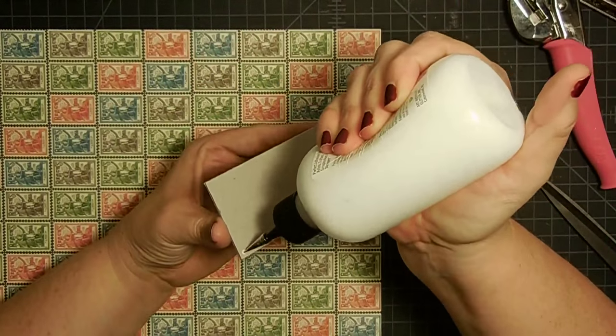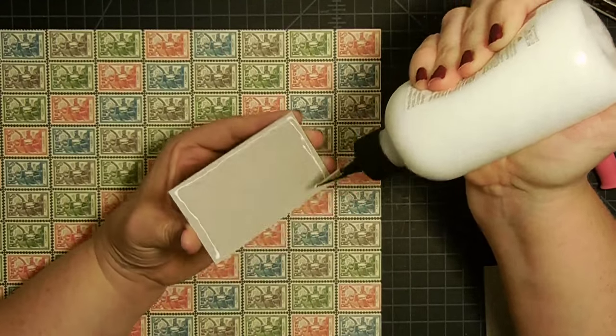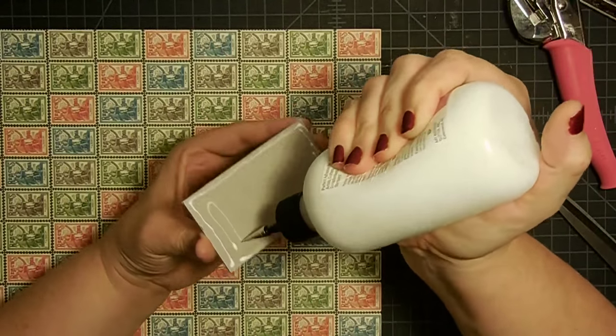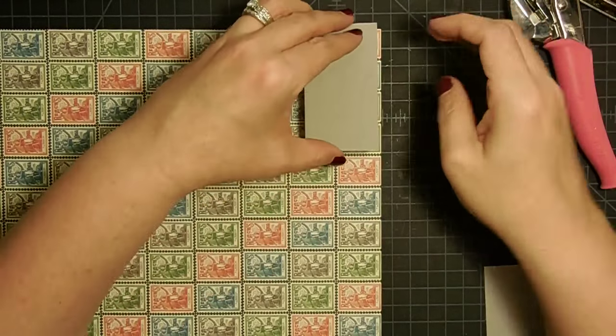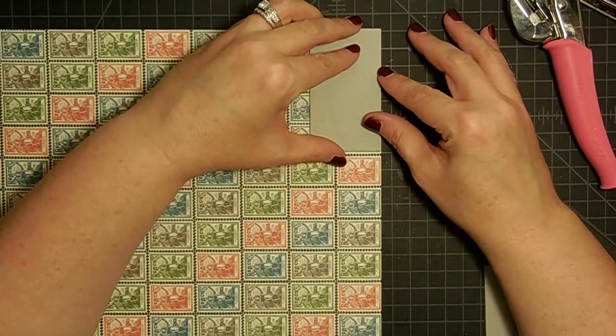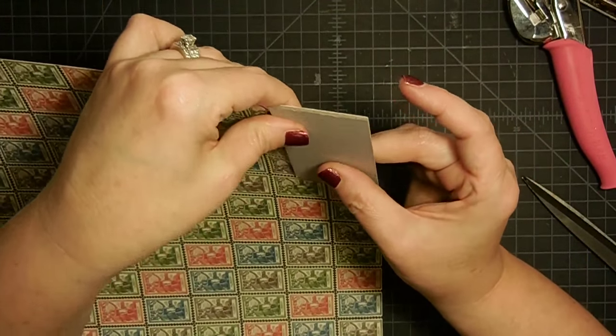I'm using my art glitter glue. You can take your trimmer and cut the pieces to the right size and all that good stuff first and just stick them down, whichever way works for you. And then I'm going to just slide this into this corner. Just like so, making sure that's right everywhere.